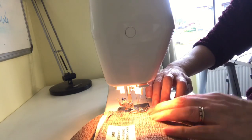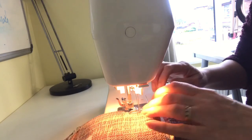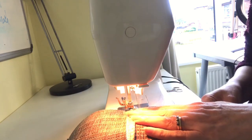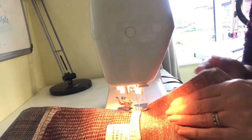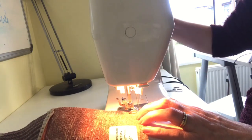Then go back to your table and pin the next strip of four on, then sew that, then pin the next strip of four on and sew that. It just means you haven't got the whole thing there the whole time — it makes it a little bit easier at the machine because you've got a bit less bulk. When you've completed that for all of them you're going to have the front of your cushion.